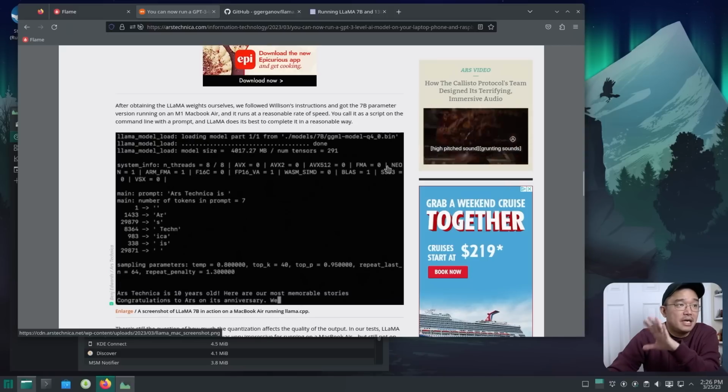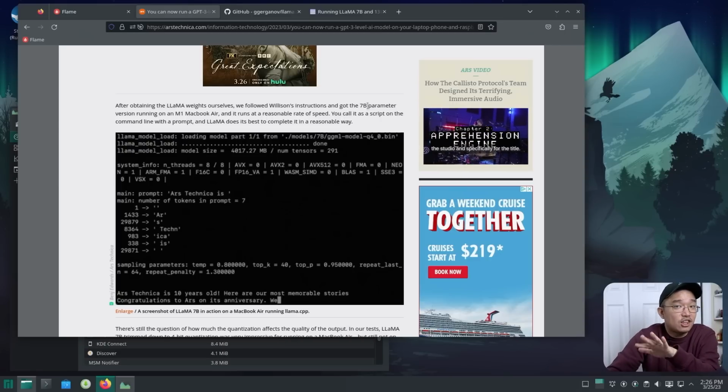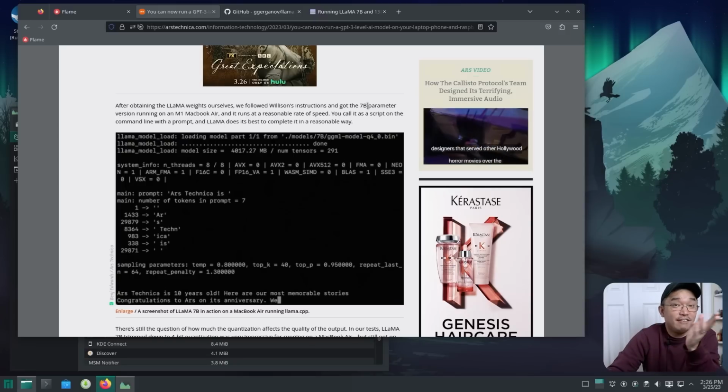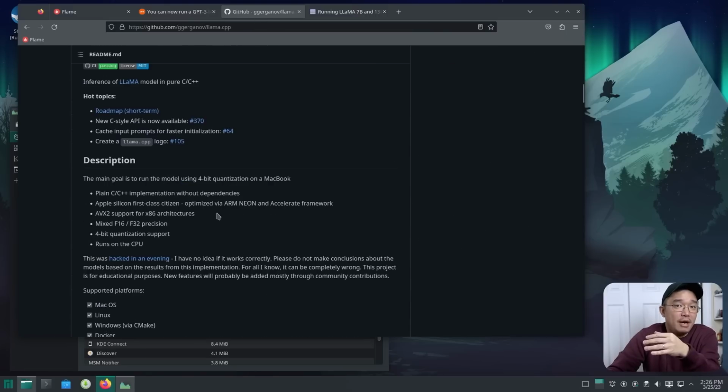Now, there are a couple of models out right now, which are the 7B, 13B, 30B, and the 60B or 65B, which is the billions of parameters that you're allowed to get. So, 7 billion parameters is much more like GPT-2, and the 13 billion parameters would be like GPT-3. And then I would say 30 billion parameters is like 3.5, and then 65 billion parameters is like GPT-4. You know, kind of more like that, because the more parameters you have, the more responses you're going to get, the more accurate it's going to be.